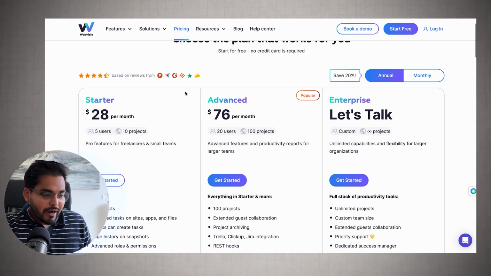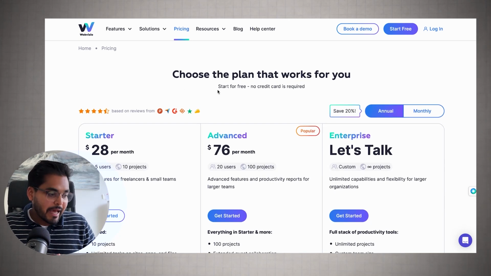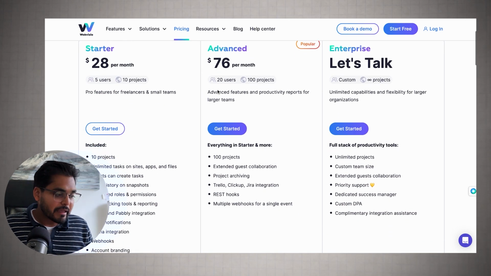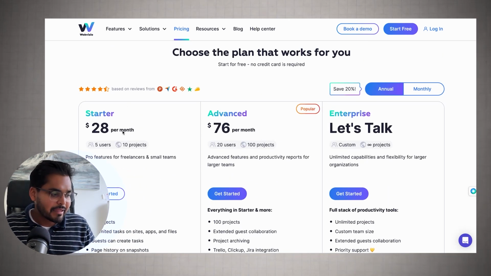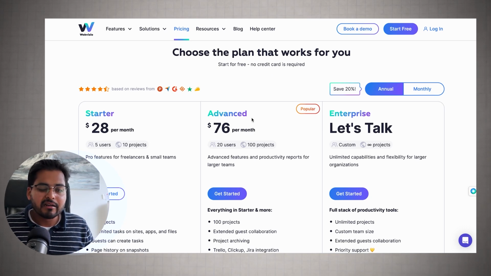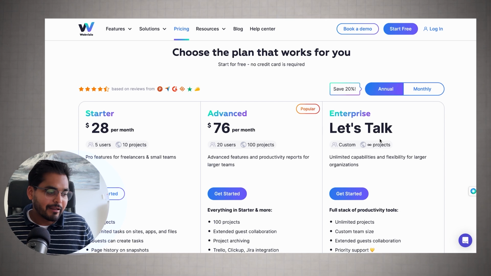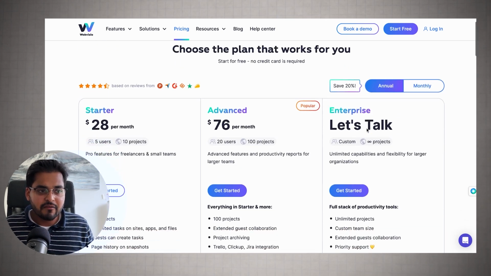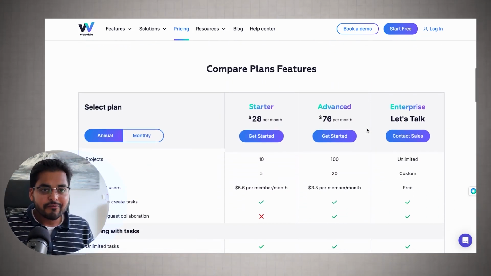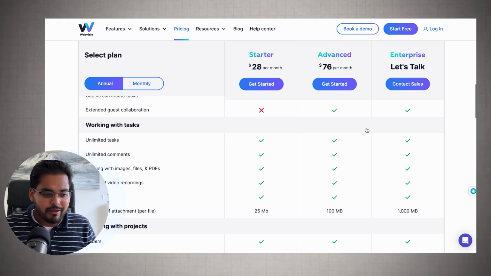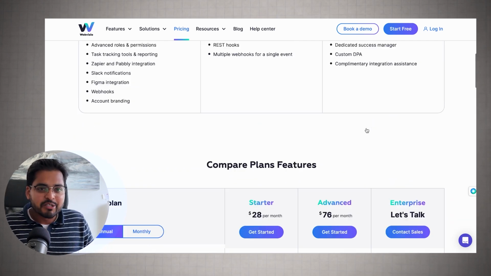Let's quickly look at the pricing here. The bummer is that there is no free plan, but the cheapest plan here is $28 a month. That has up to 5 users and 10 projects. Again, if you're a freelancer, you're a designer, you're working with a team, I feel $28 with the amount of time it's going to save you is probably a decent bet. But you tell me if this tool is worth it or doesn't seem worth it based on the offer and how much time it's going to save you.